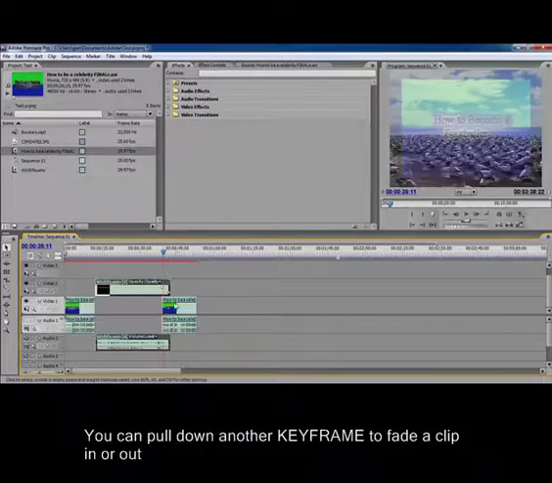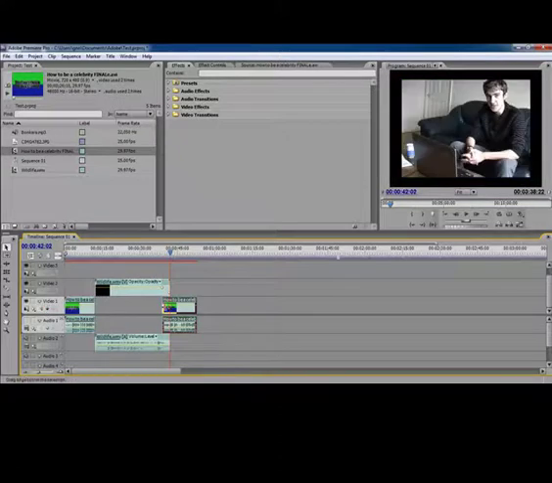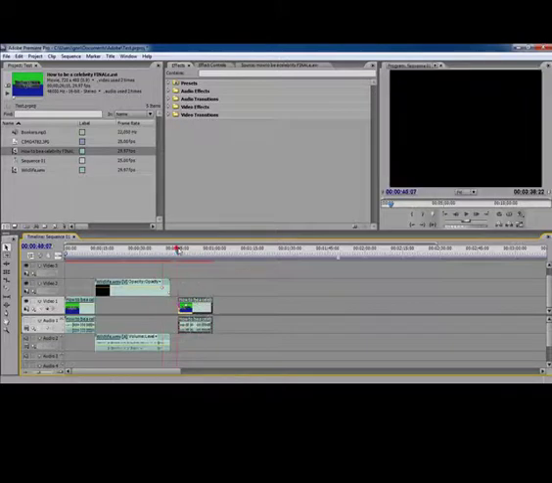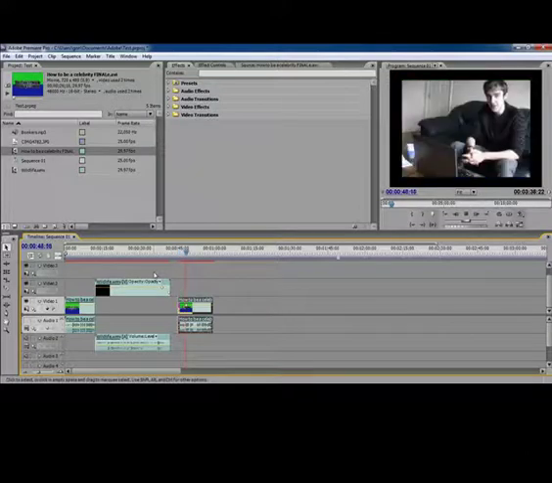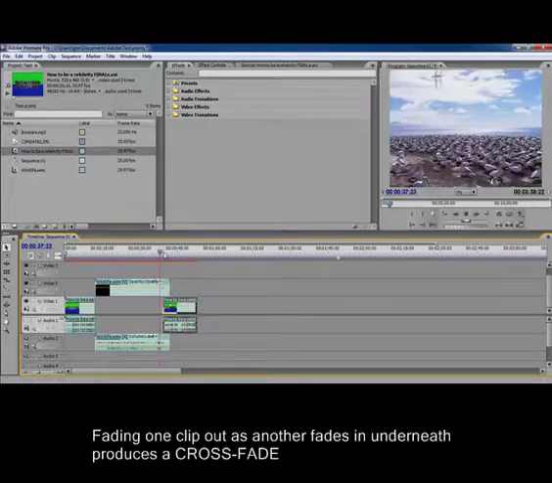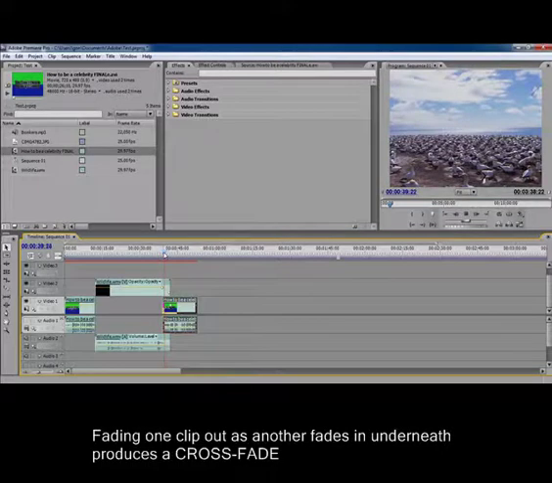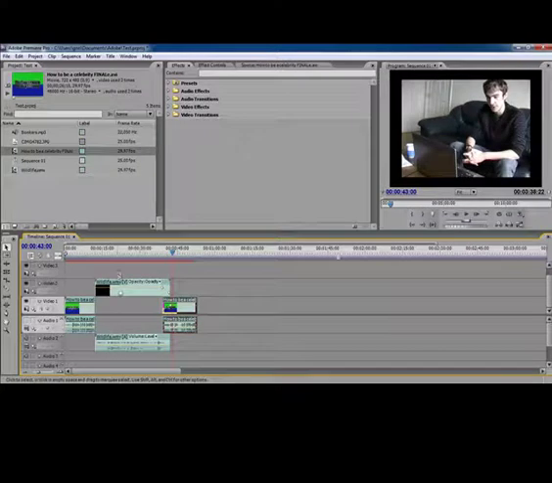Underneath, what I can quite easily do if I want to is fade this in by doing the exact opposite, by dragging one line down and keeping another line at the top. So that means that this particular clip will now go from black to full vision. And if I layer them underneath, then what you should be able to see is that one clip fades as the other one fades in. So that's how to use opacity handles and the keyframes there.